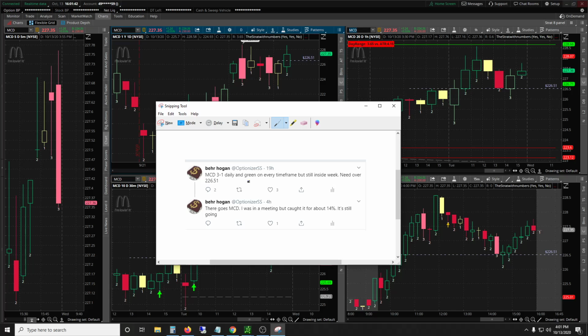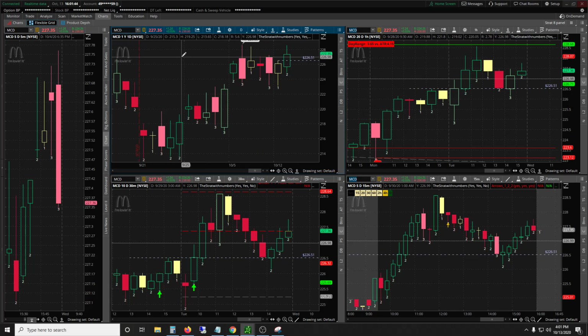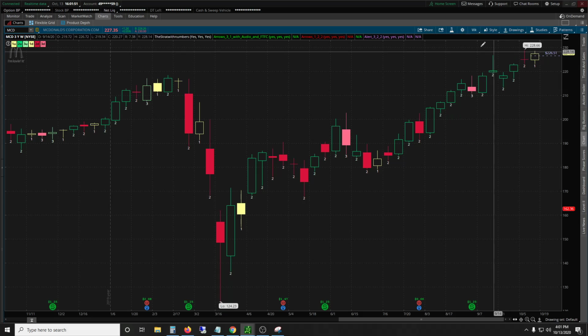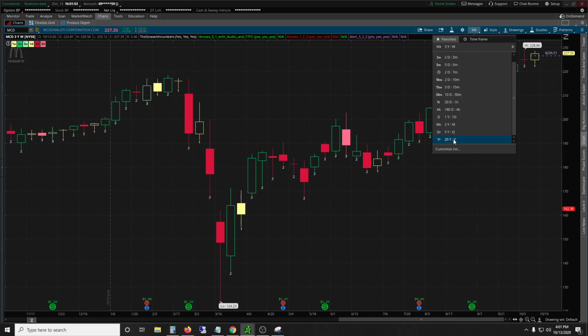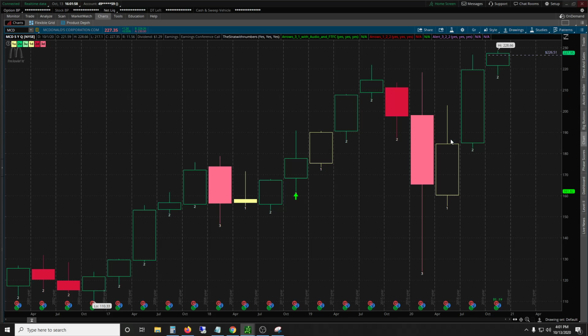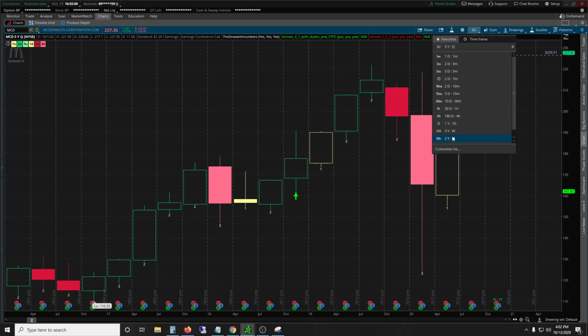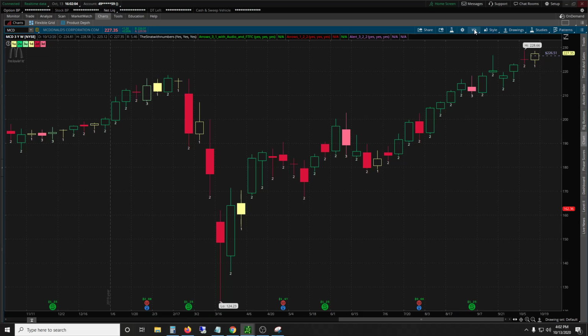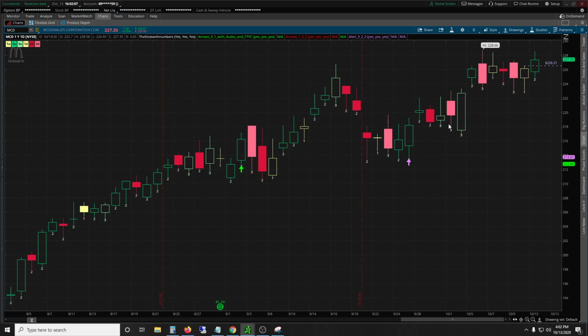Needed over 226.51 today. The reason for that is you see on the daily chart, the weekly chart is still inside. Take a look at the yearly, quarterly's up, monthly's up, weekly was still inside, and the daily chart. The high of the day yesterday was 226.51. We needed over. I like 3-1 setups.